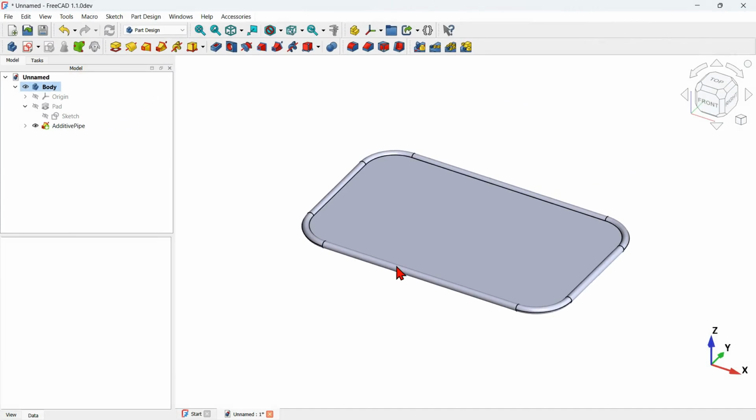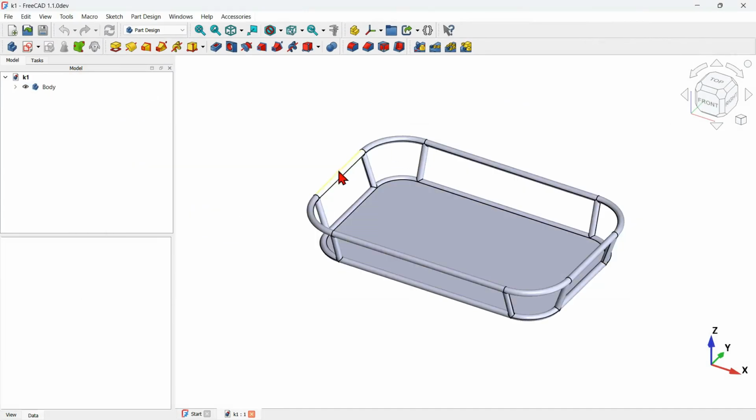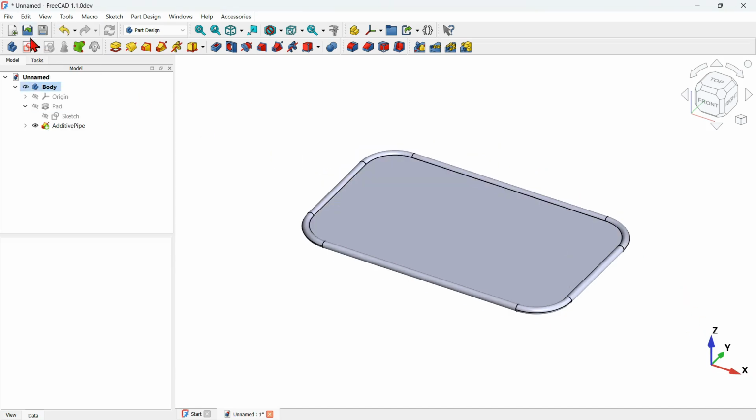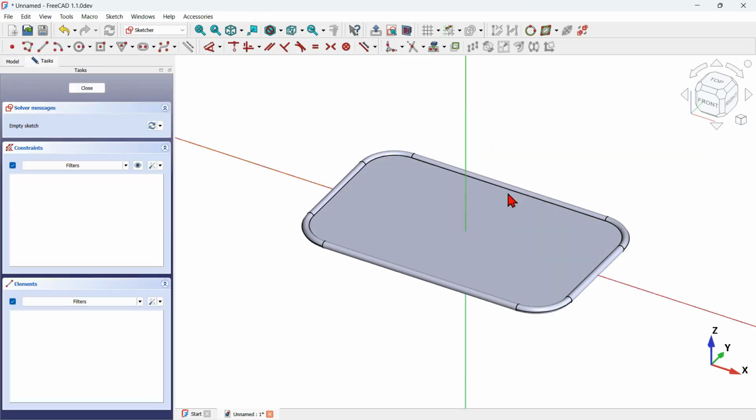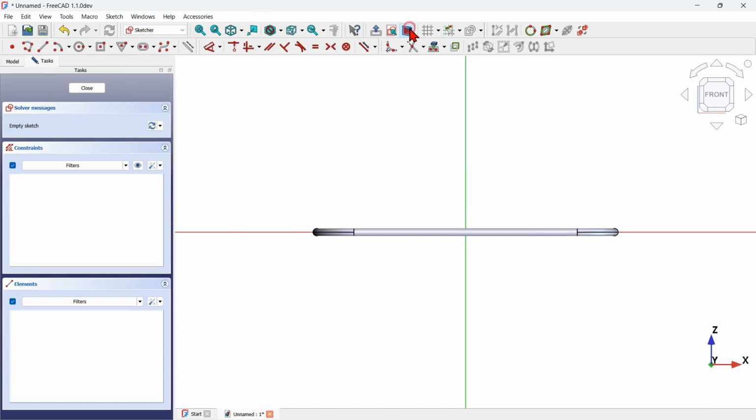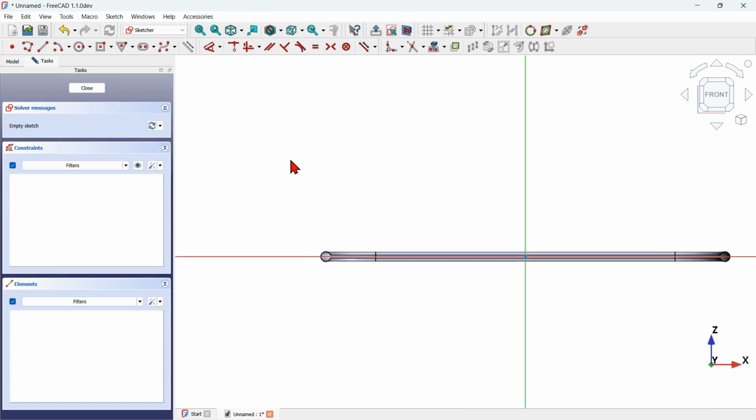And my next step now is to try to create this shape here. To create this is very easy. I will create a sketch on the XZ plane again. So I click on the create sketch icon and I select the XZ plane. I switch to the section view, and what I do first here is to extract this edge here, the circular edge, to get the center point of the circle.